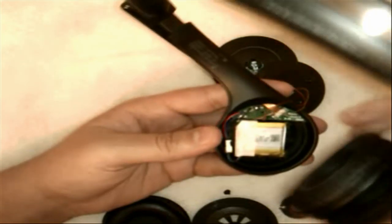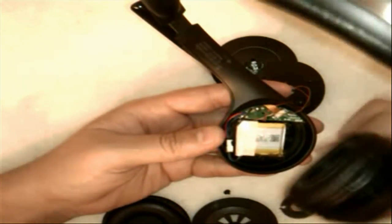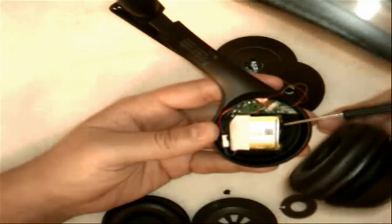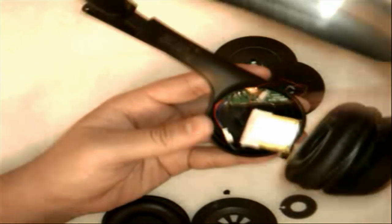Once you get it open, you'll notice inside there's a very small circuit board and what I'm guessing is another battery — I'm not 100% sure if it's a battery or not, but it's plugged in for whatever it may be; it looks like a battery to me. Go ahead and pull that up — it does have a little bit of glue or a sticky pad on the back. Pull that up and it has a clip holding it on, which you can go ahead and disconnect. Just be careful you don't rip the wires out of the actual pocket.